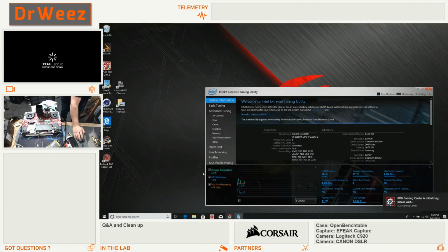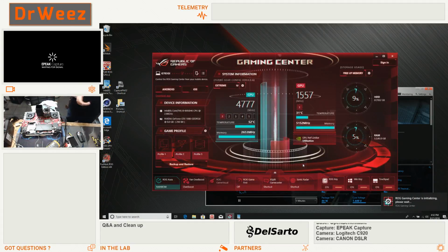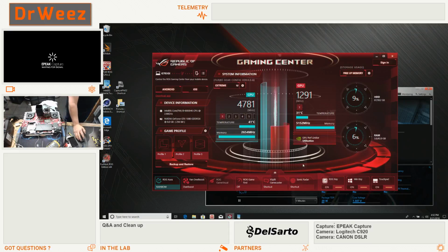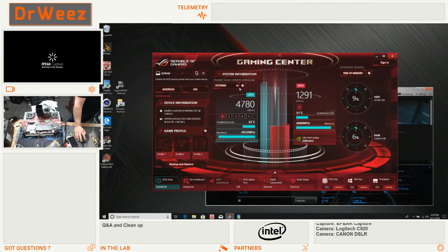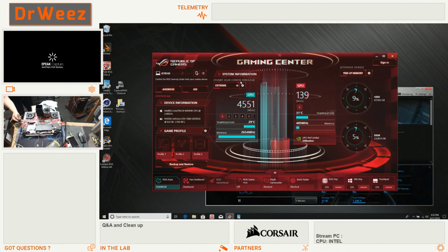Now in Game Center you've got two basic profiles you can use for overclocking, and for everyday use I actually find these profiles to be pretty damn good. You've got Extreme and you've got Standard. So Extreme will give you 4.8 gig or 4800 megahertz, and Standard gives you 4400 megahertz. Pretty basic stuff, nothing too exciting there. What I want to do is start getting access to some benchmarks.